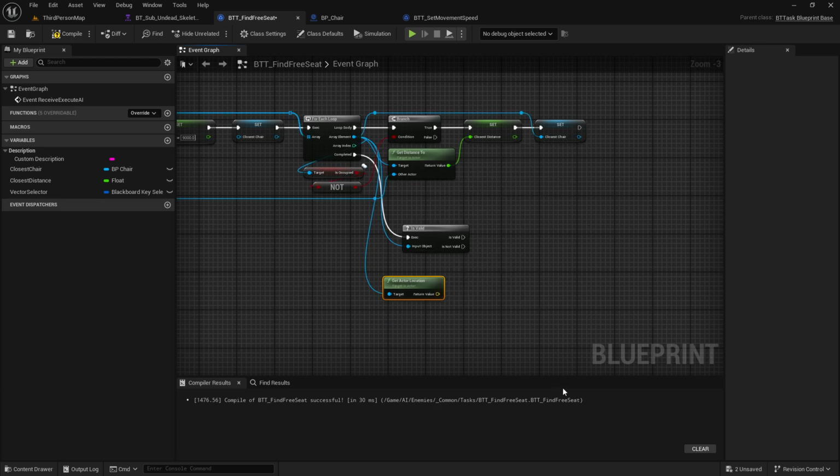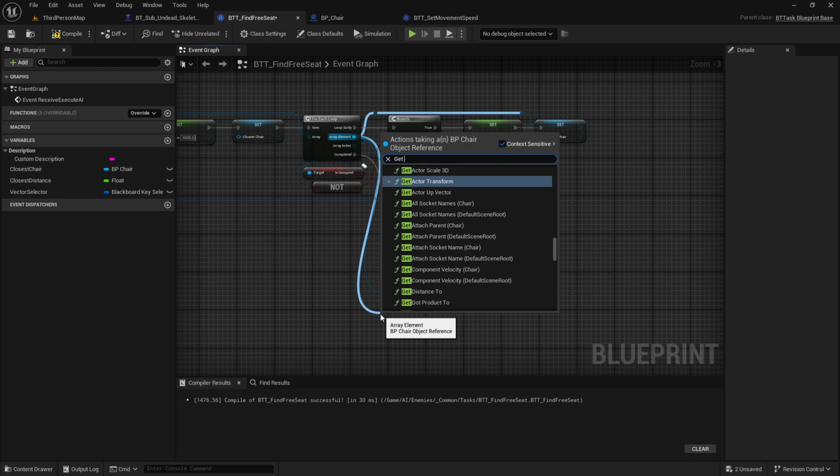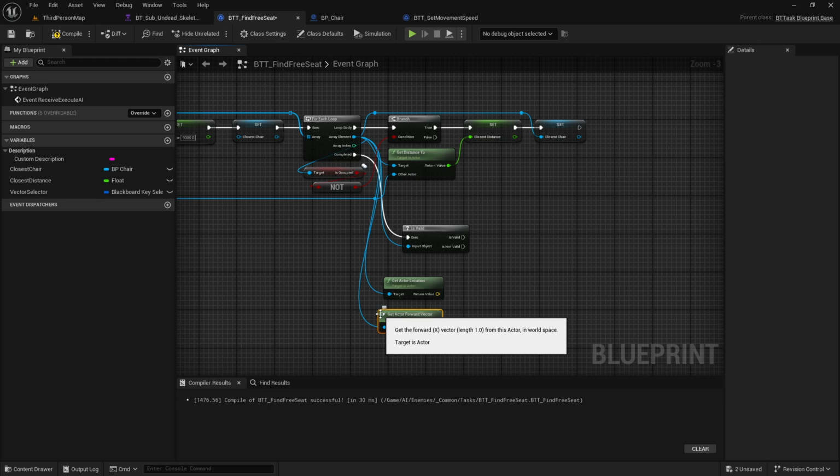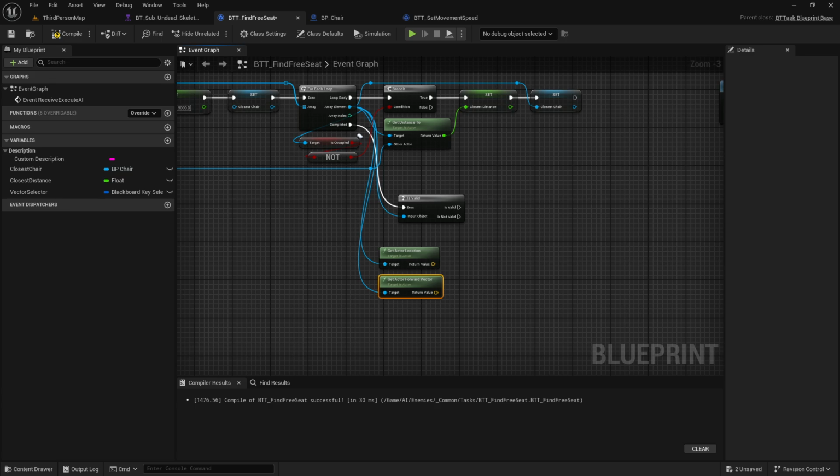Here it is. This is better. Get Actor Forward, that's it. Sorry, Forward Vector. Get Actor Forward Vector like that, and we put that there like that, and that goes like that.